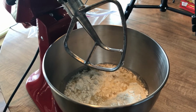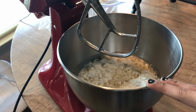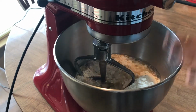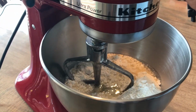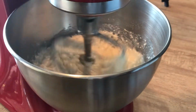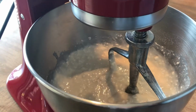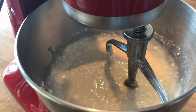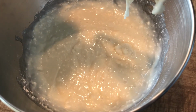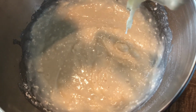Okay, so now that we have all of the mixture in our bowl, we are going to take this KitchenAid and we are going to mix at a really low speed for about 30 seconds. So we're going to lock this and mix at a low speed for about 30 seconds. Okay, so that's about 30 seconds. So your mixture should look something like this right now. Now, this is not mixed fully. So now we're going to mix this fully for 2 minutes. So I'll see you guys when it's done.